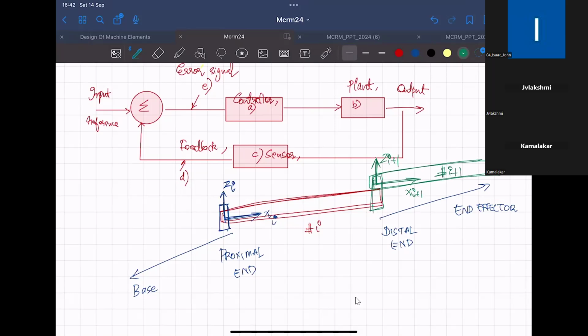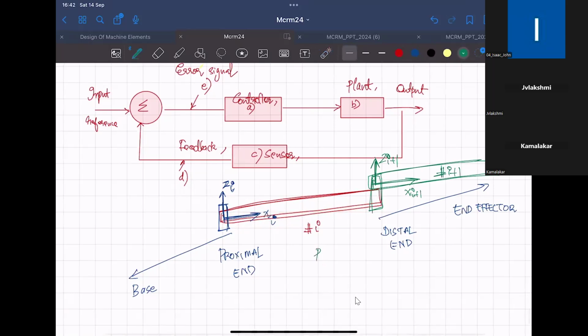So the link length for link I is always going to be measured along xi. If you call this P, we refer this P from I to I plus 1 with respect to I. That's why we label it like that, I plus 1 with respect to I. And the position of this I plus 1th vector is always referenced with respect to I, because of the link length. Okay, I understand. But why not R also as I plus 1 with respect to I?